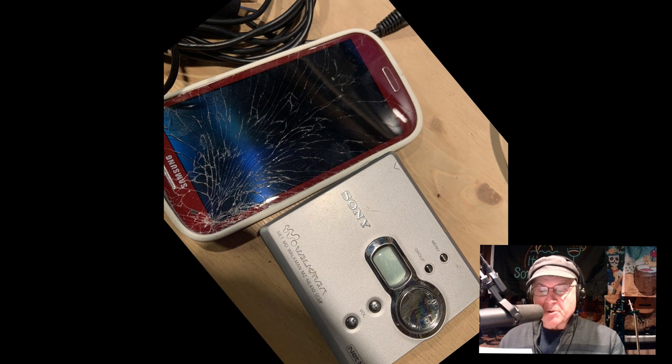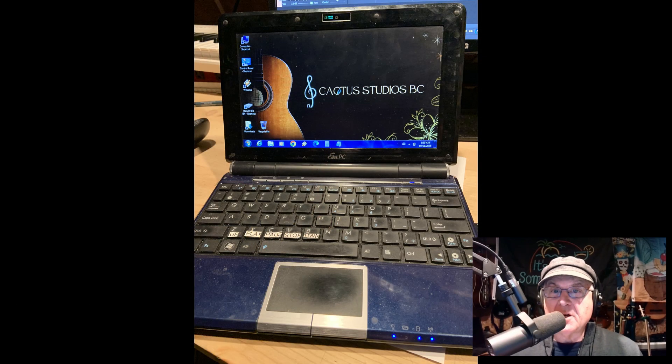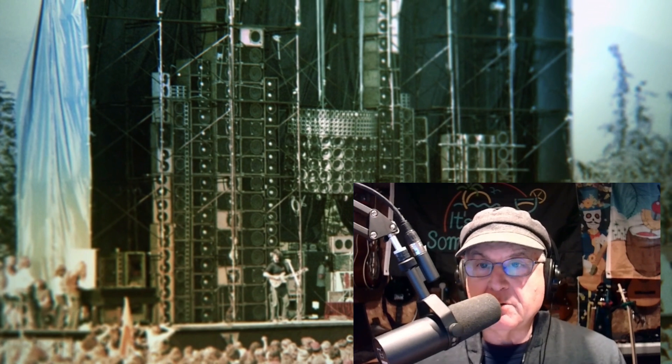I also have an old cell phone that I use as a backup — it has nothing on it but MP3s of my backing tracks — as well as a mini disc player that's a very desperate backup if needed, but it's there and it works. I'll always bring a second laptop, my netbook, set up with the same playlist as the main laptop. And of course, I always bring two guitars. So that covers all the simple things that could need replacing.